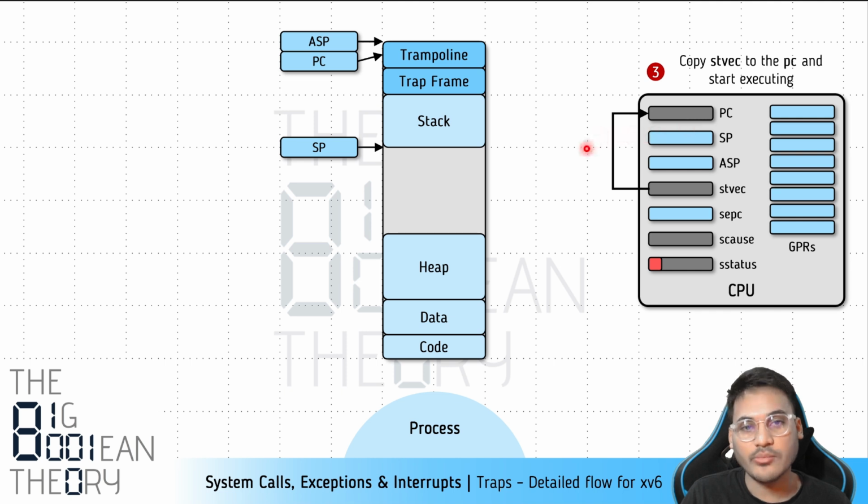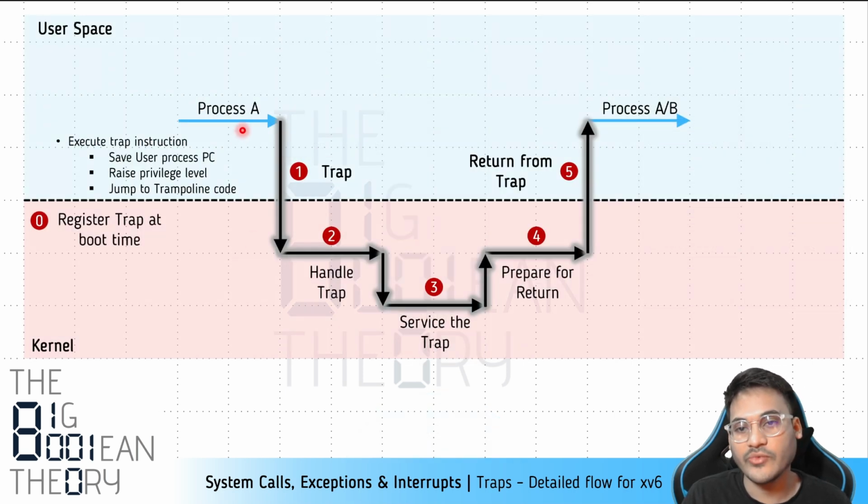So these three steps transition the user process to a point where it can start handling the trap. As you can see, we are now executing in the trampoline section with the privilege mode set to kernel mode. So this is the first step. Process A was executing, and this is the transition that we talked about. This arrow that you see, these three things happened here. We save the program counter, raise the privilege level, and jump to trampoline code. So now, beginning at this second arrow, the second step will start handling the trap. We are running in kernel mode, we are executing the trampoline code, right?